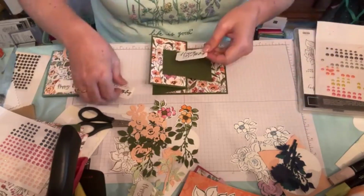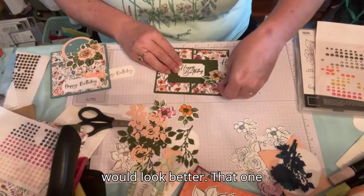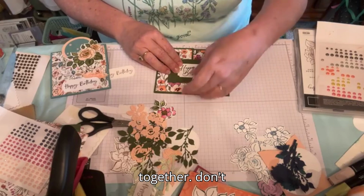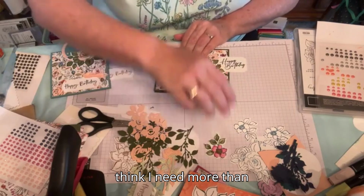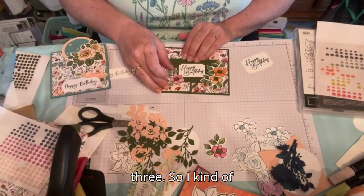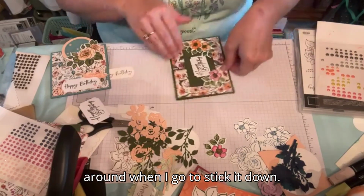Try to be sure that I have it somewhat centered. All right. And then let's see here. I tried to decide which one. I stamped these both in Mossy Meadow. Trying to decide which one I think would look better. That one on there. Kind of tuck those together. I don't think I need more than 3. You know, we like things to be in 3s, so I don't think I need more than 3. So I kind of like that layout, which means I'll probably want to turn it around when I go to stick it down.